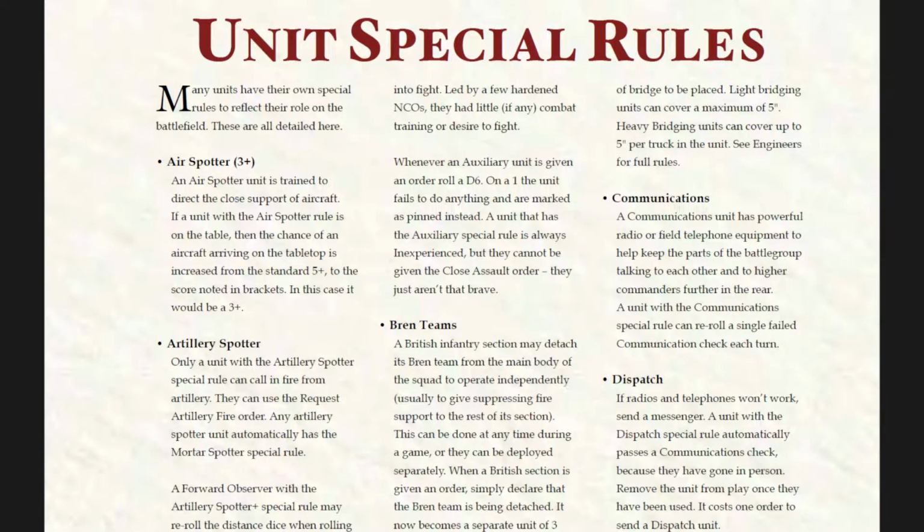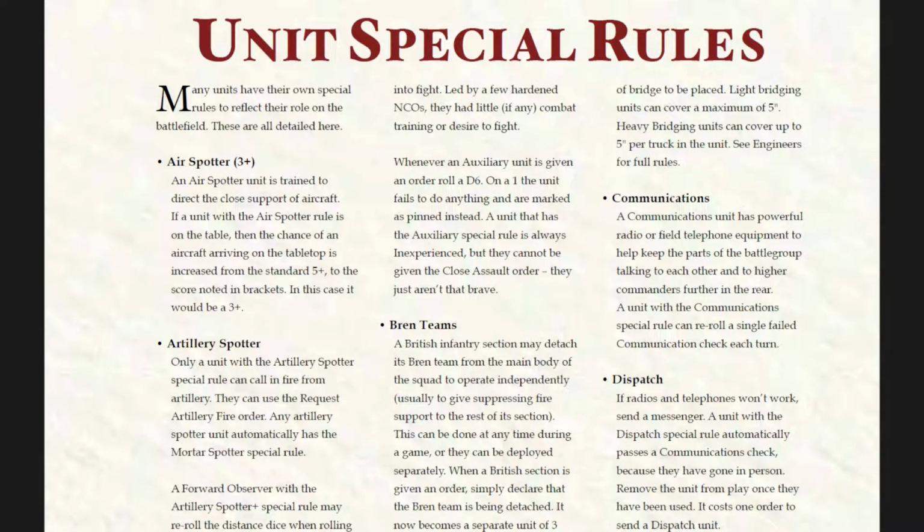So they would put a keyword on the army list saying Bren team or engineers or whatever the unit special rules are. And this kind of likens back to the days that I used to play L5R, a collectible card game, where the cards would have keywords on them that let you know as a player what that card could do.